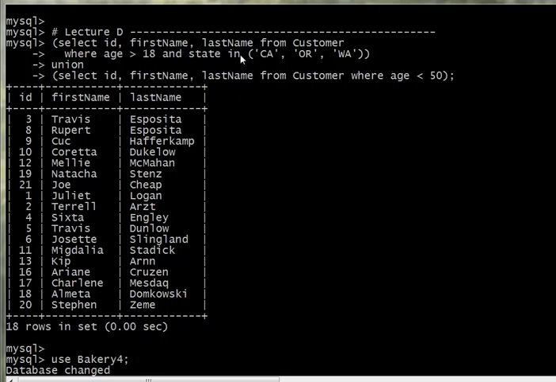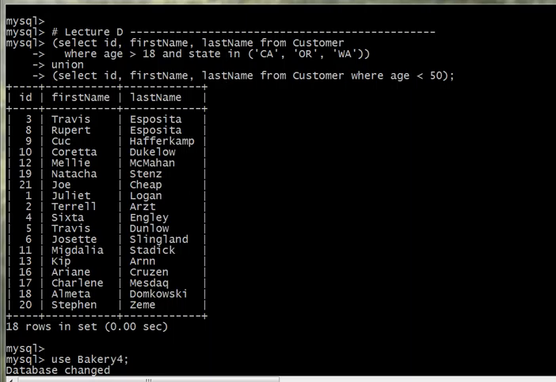Pairs of subqueries may be joined by operator union, with the result being a set union of the rows from both subqueries. The parentheses surrounding the subqueries are mandatory, and the resultant union removes any duplicates, even if there were duplicates in either of the two operand subqueries. You can see this by running each subquery in turn, if you like, and then running them combined, as we did here in the union expression. The result is all rows from either subquery, but with customers Stens and Haferkamp repeated only once, despite the fact that they do appear in both queries.